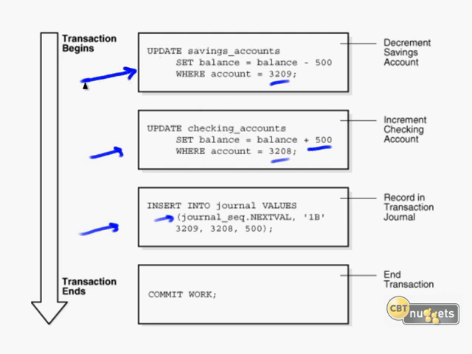If we have transactions defined at the statement level, what happens if we have a failure? That is, what if our first commit happens just fine, but then we have a problem during this increment checking account step, and we have to roll back? Well, as we're going to learn in just a minute, the rollback statement will roll back or undo any uncommitted work, but it will keep committed work. Obviously, in the ACID test, durable means committed work stays forever unless we explicitly delete it and commit that change.